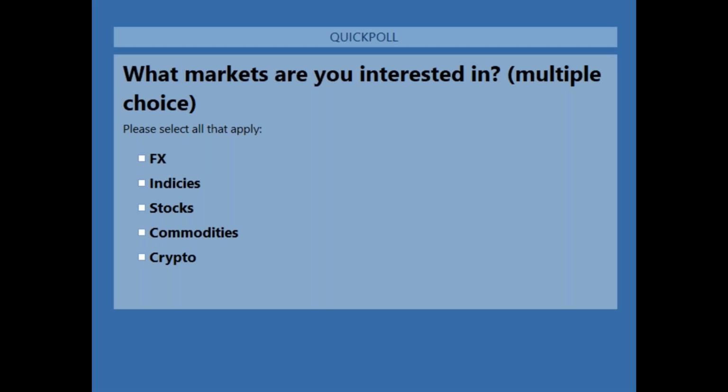So just so you know, in case you can't see the answers here, what we're finding is, and this is multiple choice, but 70% of people are saying indices. That's what they're most interested in. 68% saying FX. 35%, this is actually a lot larger than I thought, are saying stocks, Gurpal. 25% commodities, and actually this is a talking point in and of itself. But 6% of individuals are saying crypto, and that is an interesting one because, of course, of the rule changes that have been there, and how that can't actually be traded as a derivative anymore, at least not in an FCA-regulated environment.